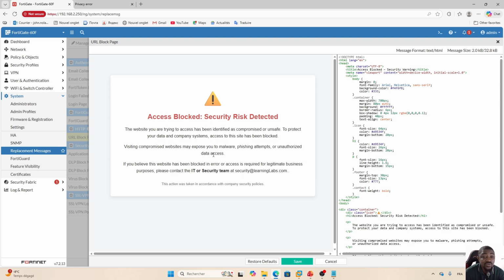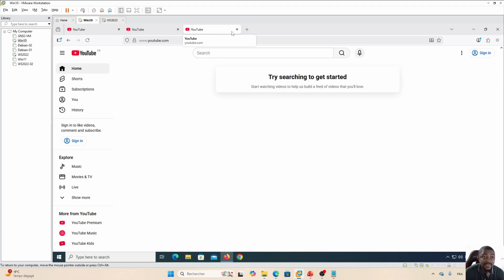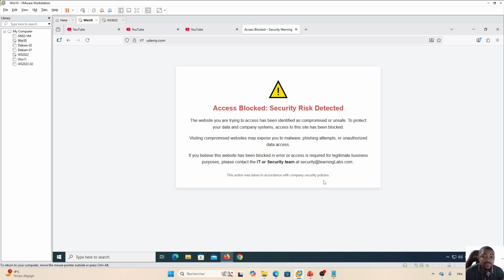So this is our own customized company blog portal, right? So this is the code. So what I do here, I'll do save. Okay, so now I'll jump again on the test environment. I'll try again accessing udemy.com. Okay, so now we are being redirected to this error message of this blog portal.